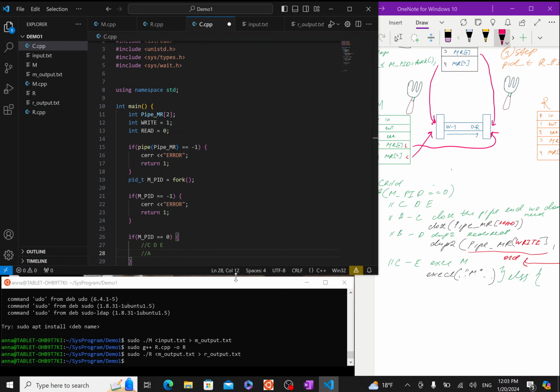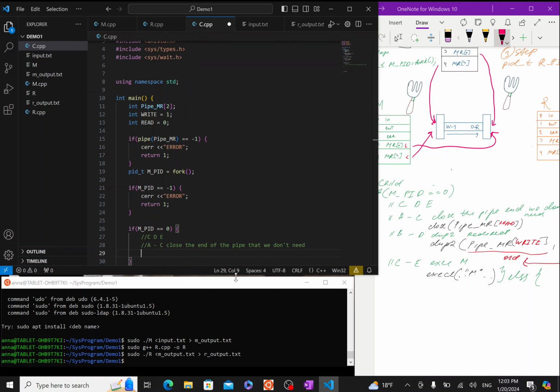Step C: close the end of the pipe that we don't need. We use the close system call, and what end do we not need? Well, let's look at our pipe.